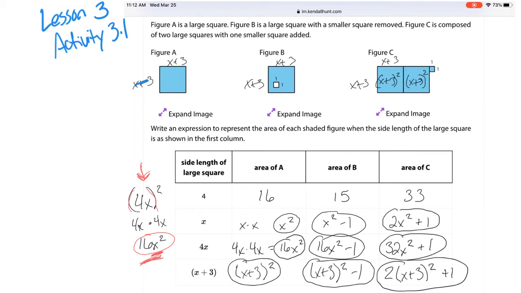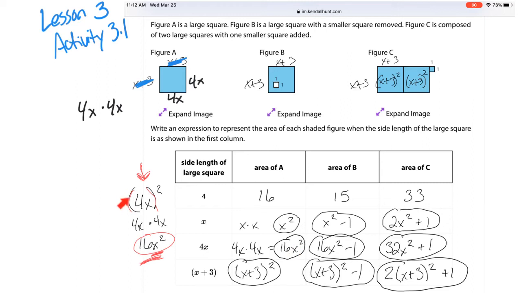So let me just get rid of this right now. If the length of these sides of the square are 4x and 4x, I know to find area, I'm taking length times width. And so that gets us 4x times 4x. And what we're showing down here was that 4x times 4x would be 16x squared. I'm multiplying those 4's and I'm multiplying those x's to get 16x squared.